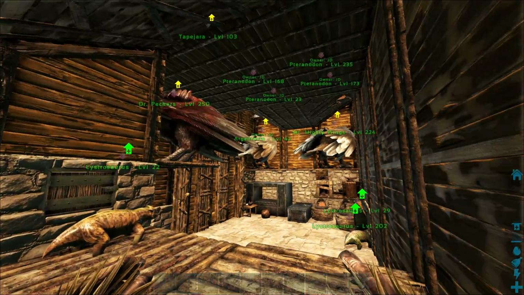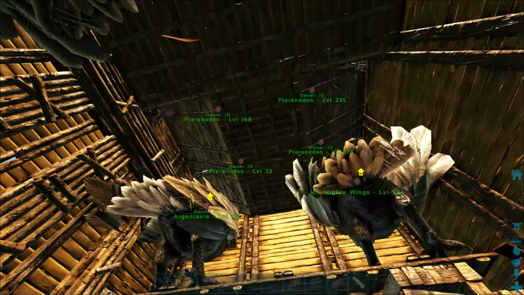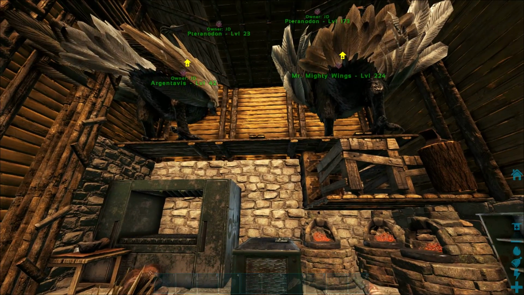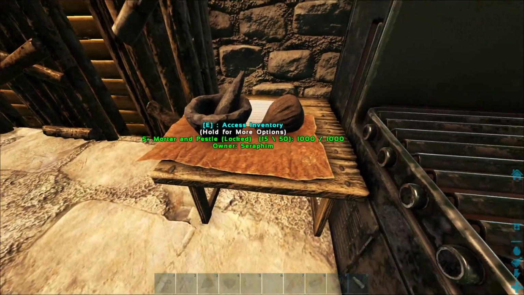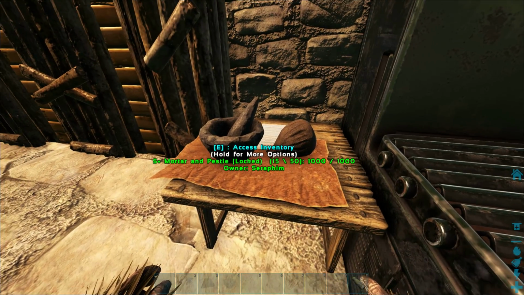Okay. Other things that we've done in the base. As we can see, the areas above us, you can see the sloped roofs we're using there. The catwalks are a great place to put Argents. Their eggs and their poop will fall straight to the ground below you for easy collection. We've got the converter table sitting here along with a mortar and pestle.